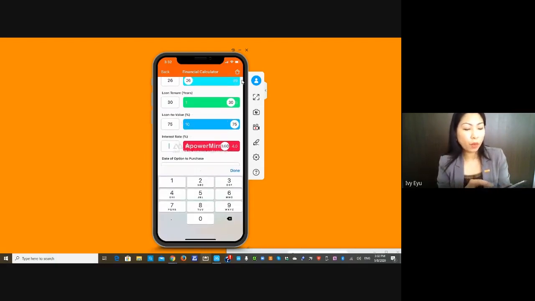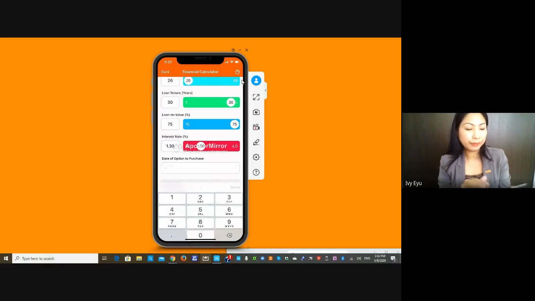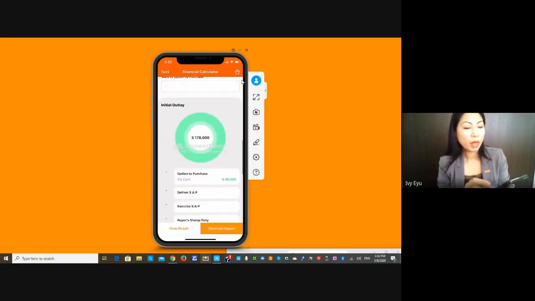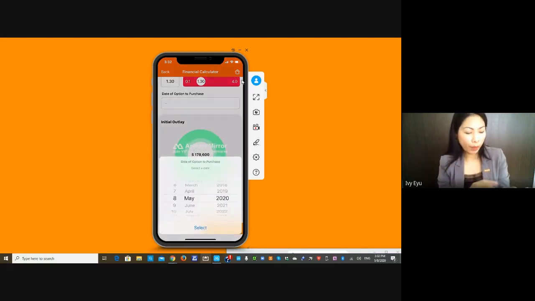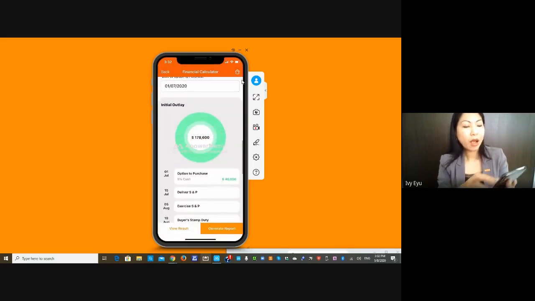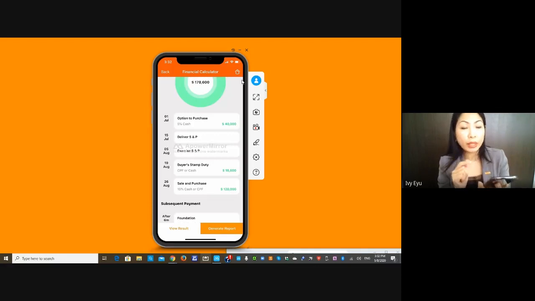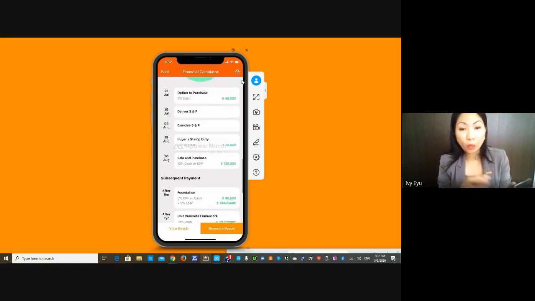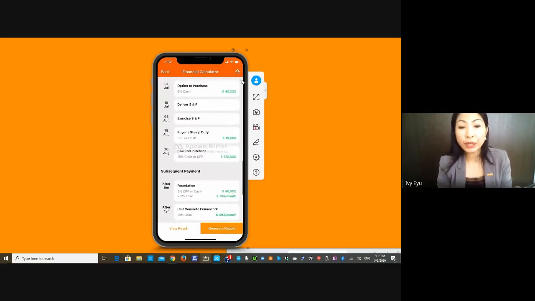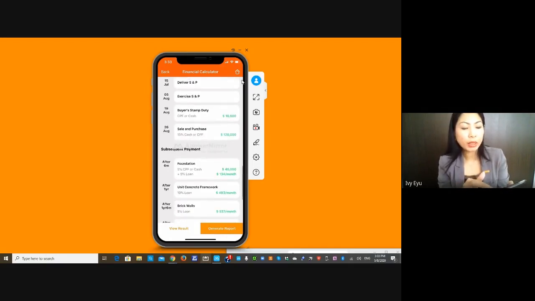Interest rate for BUC is normally about 1.2, 1.3. I will just make the adjustment. So you can see from here, I just estimate that say she can buy the property sometime in July the 1st. Okay, so you can see from the financial calculator that there is this timeline that mentions when and where, estimated, if she were to purchase this private property from developer, when is the payment like? The 5% booking fee, SMP, exercise SMP, buyer stamp duty.